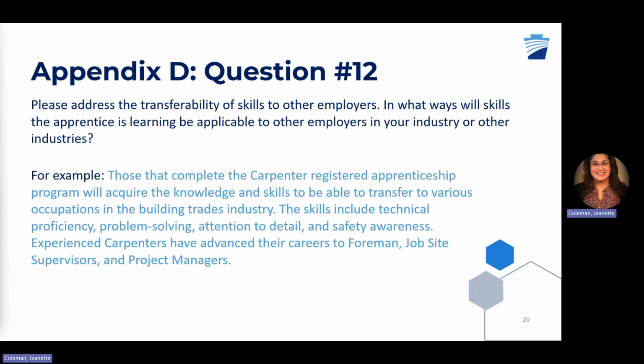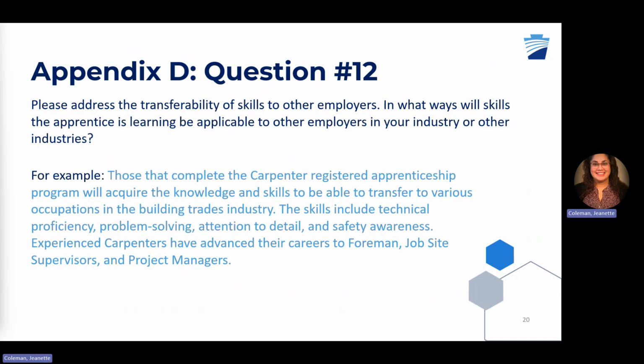Question 12. Please address the transferability of skills to other employers. In what ways will the skills the apprentice is learning be applicable to other employers in your industry or other industries? Here's an example that you can reference.